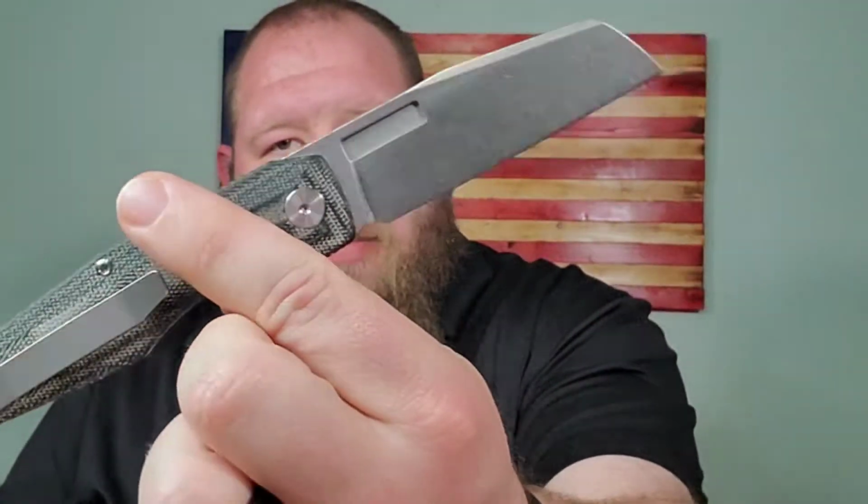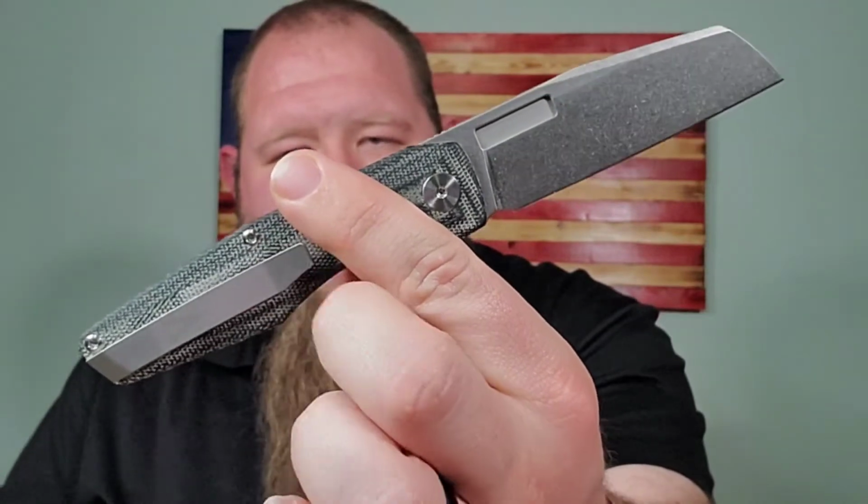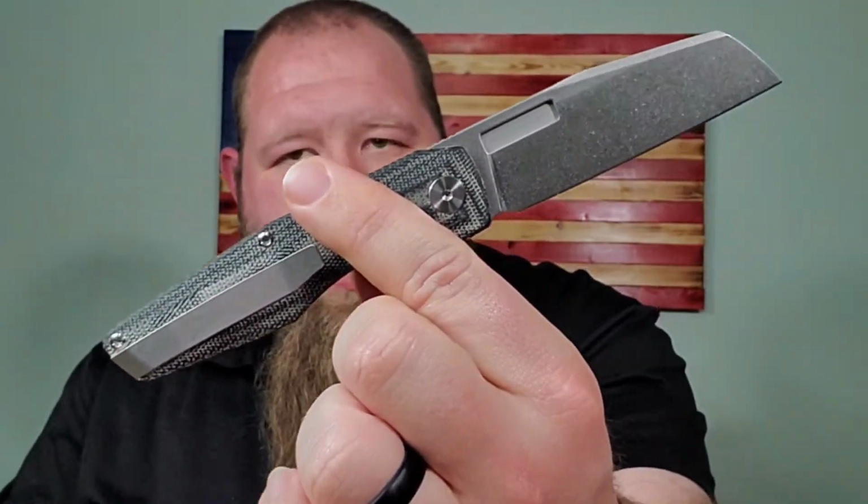So ergonomically, it is a win. The pocket clip knocks it down just a little bit, but when you're in this choked up grip, it is nice. How does it cut?